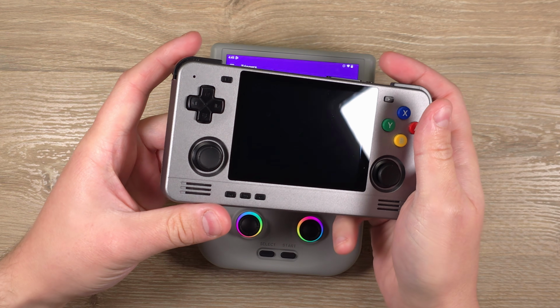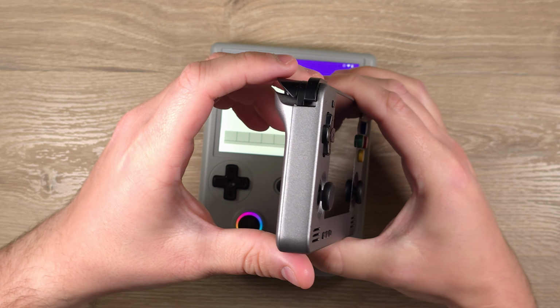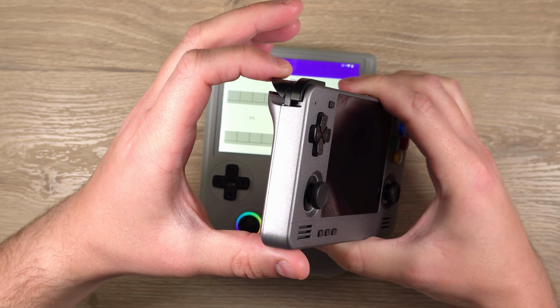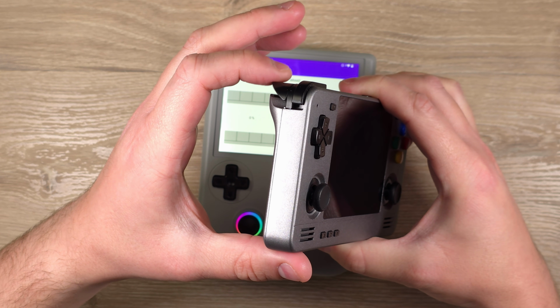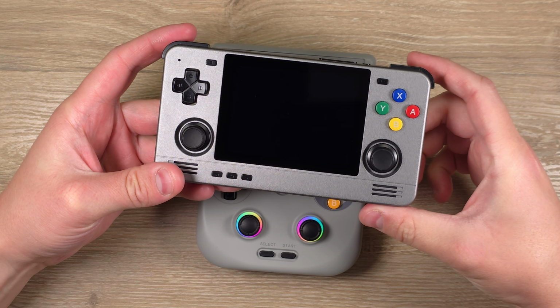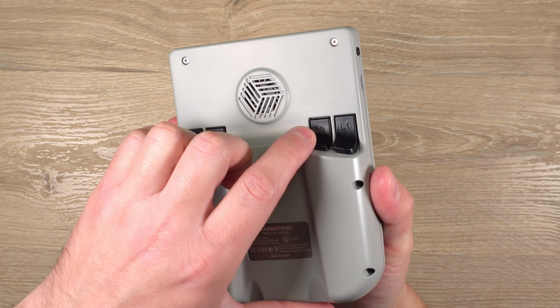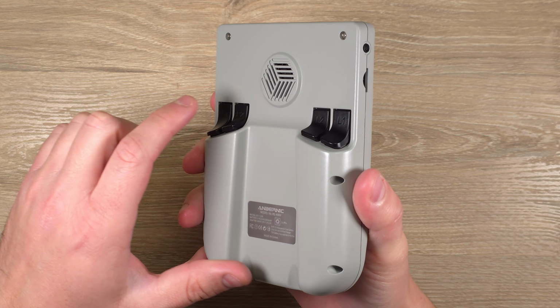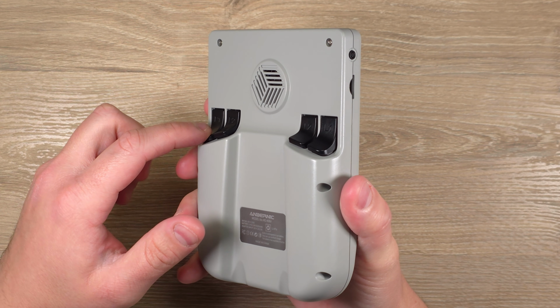Now, I do have one big gripe with the triggers, and it's that they're not analog triggers. Look, you've given us the performance bump to play GameCube, and then you became one of the only devices in this price range to not include analog triggers. Even the Retroid Pocket 2S has them at half the price. There is no real excuse not to have analog triggers here. Even if it is a vertical form factor, it doesn't matter, it could have been done.